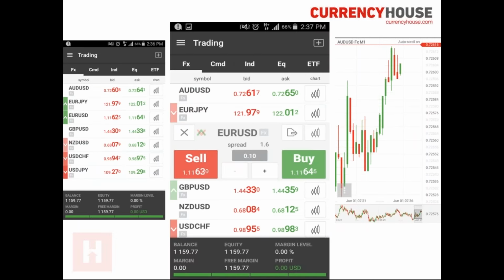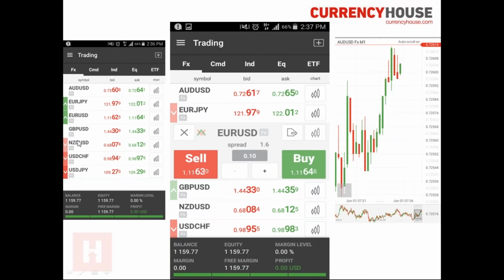But this is what it looks like on the live scale. So these are screenshots of phones. This is if I was going to make a Euro USD buy. So you can see here on the left-hand side, this first screen that we have open here, this is the actual chart. So you see we have balance, profit, free margin, your equity. All of those goodies are down on the right, the bottom here. And then you have your main symbols. You can add a symbol. You can take away a symbol if you want.